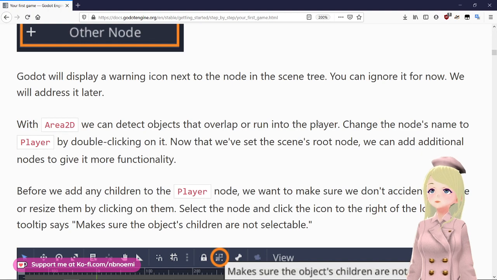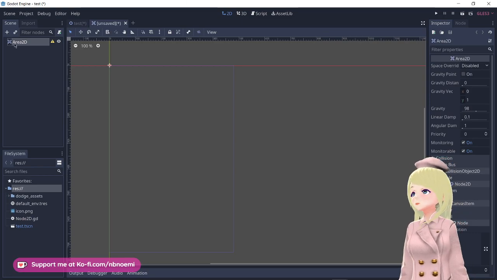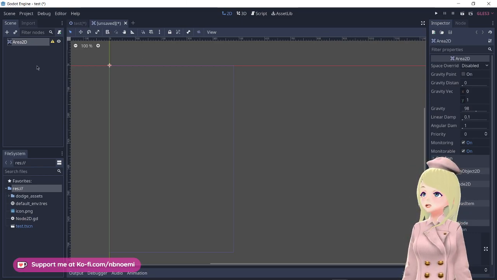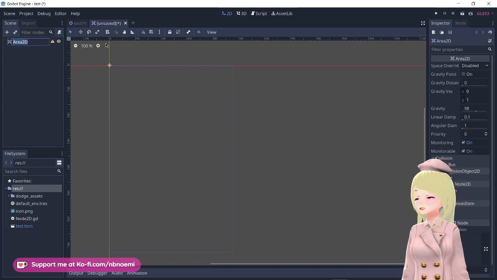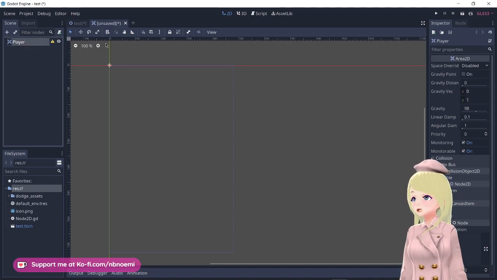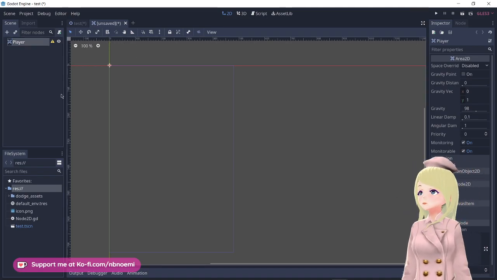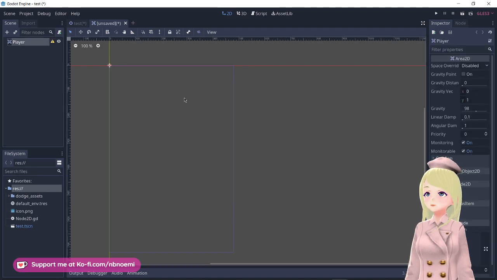So, with Area 2D, we can detect objects that overlap or run into the player. Change the node's name to player by double-clicking on it. Okay, so we've got our node here. We double-click on it, and we can change its name to player.